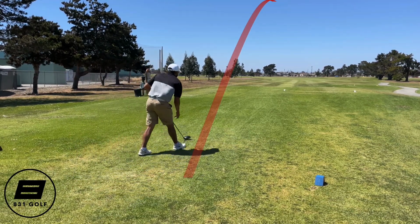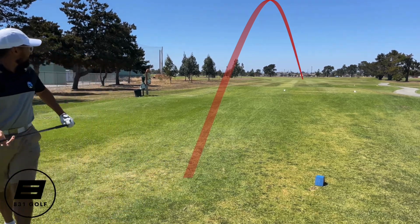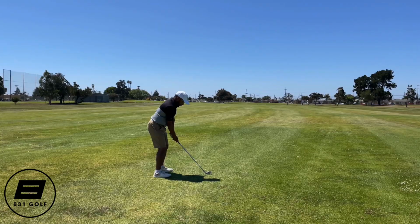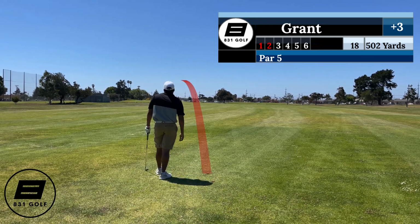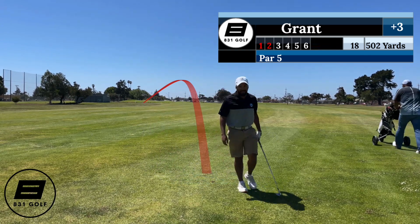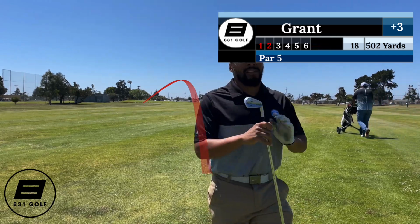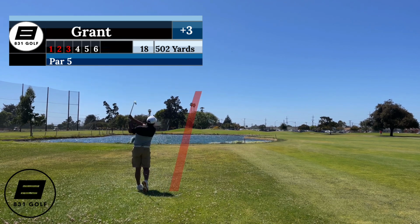This is hole number 18. It's a 502-yard par 5. I hit it up the right side here, making it a little longer for myself. So I lay up, and I do not hit a good shot here. And my playing partners were like, "Oh, he is human. He is human." Oh, the wheels were kind of falling off here, but I knew I had to dig in deep and make par or better here.